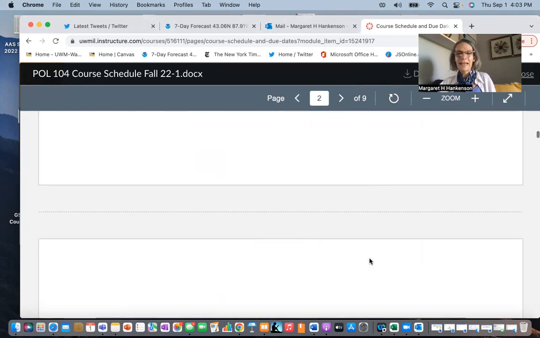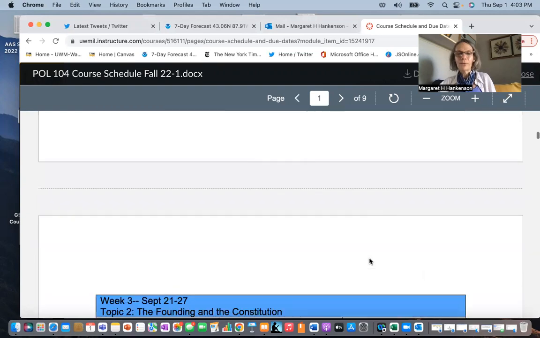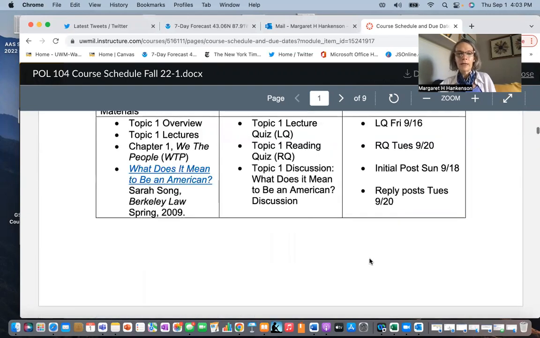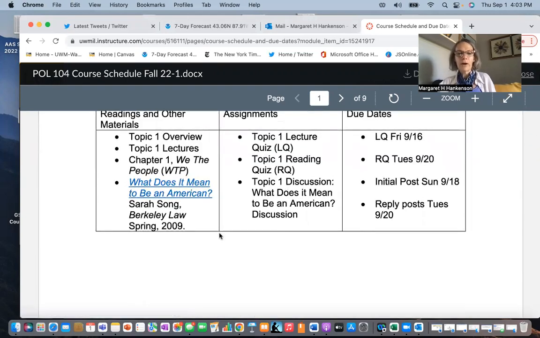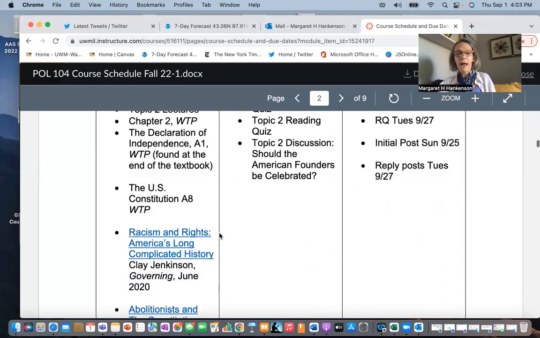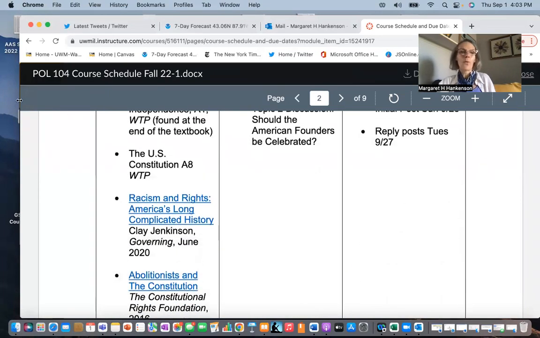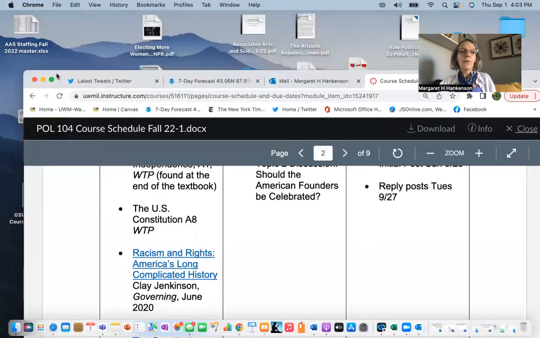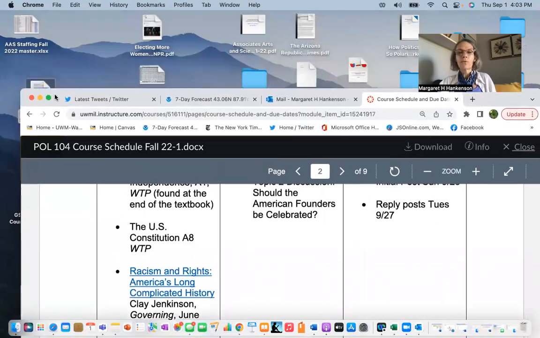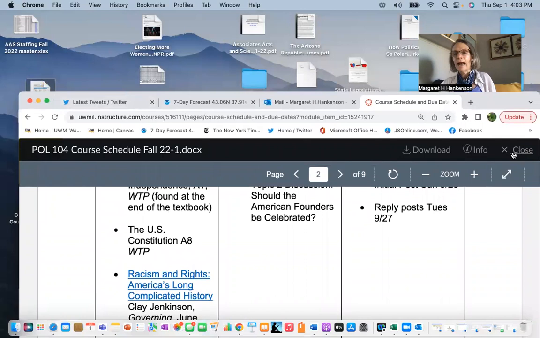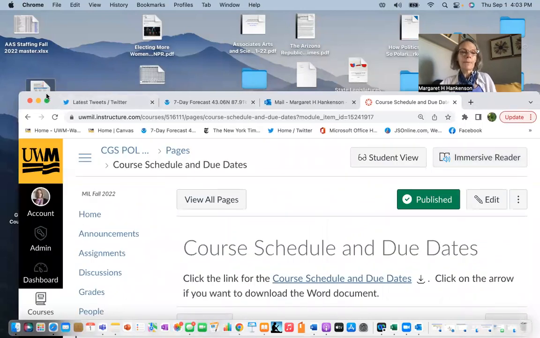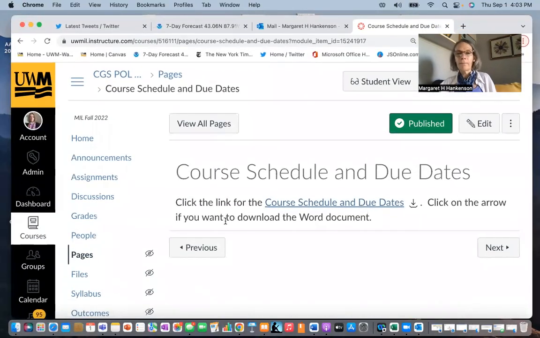It's set up like that, obviously, for each week of the semester. And then it also has hyperlinks to any articles that we're reading, but that's also in the body of the Canvas site as well. So that is a very useful document. Let me close that out. Some people like to print that out if you want. Pretty much everything is digital these days, but if you want to print it out, you can press that arrow and it will print it out for you.